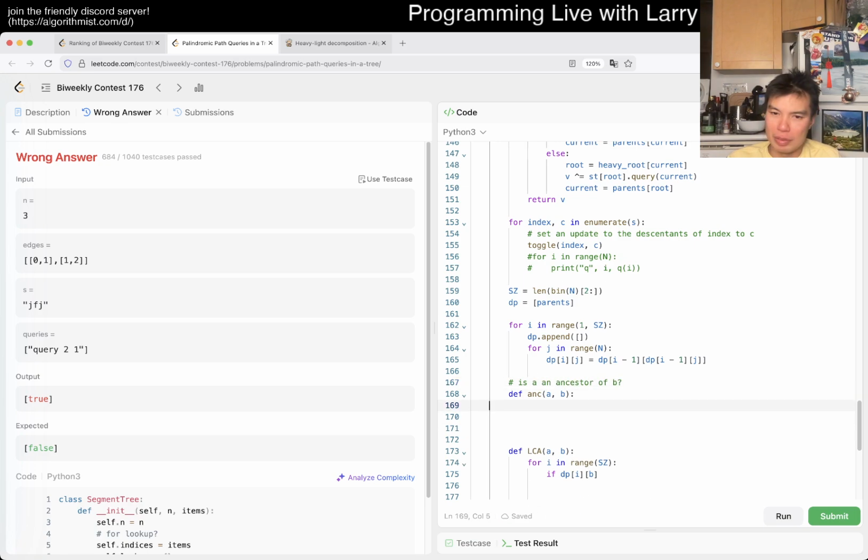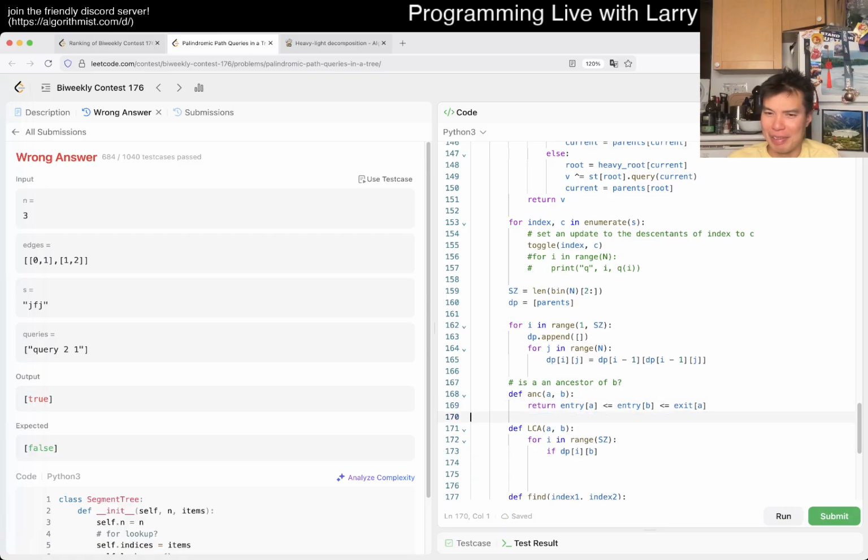Then now if entry of B, right, that's it. I hope I'm not missing anything. That's it, right? Just in the subtree, right? Yeah.